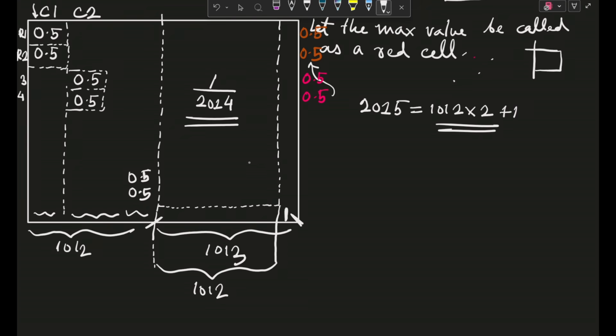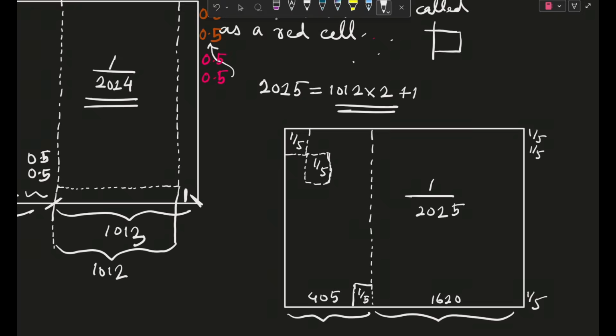So I hope you understood. Guys, I showed you two cases. And if you want a third case, then maybe you could take 1 by 5. I will show you that also. Okay, so here's another case. The previous one was for 0.5 or half, and this case is when we put 1 by 5. This is how it looks. 1 by 5 occupies the element places. Here you will have 405 elements in the rows, and here you will have 1620 places in the rows. So to fulfill our condition, here you have to add 1 by 2025.